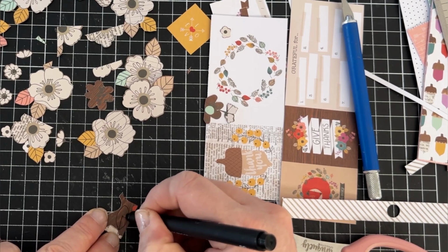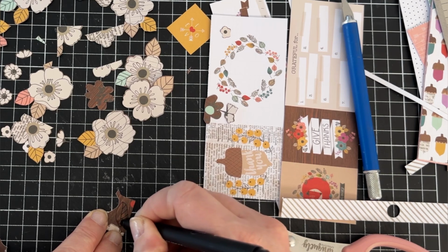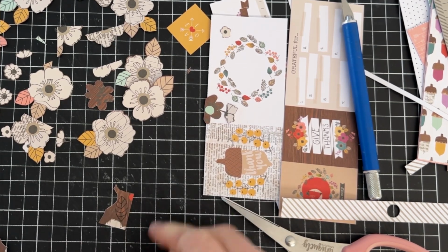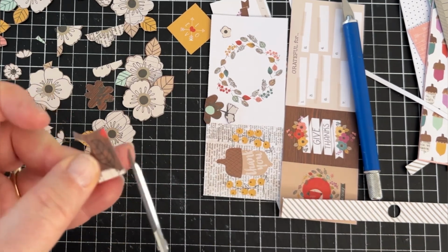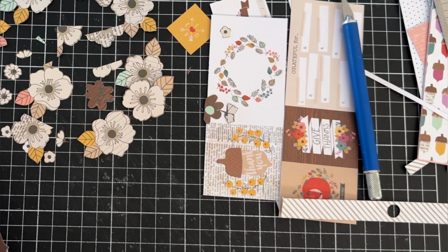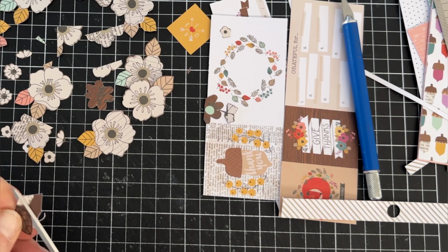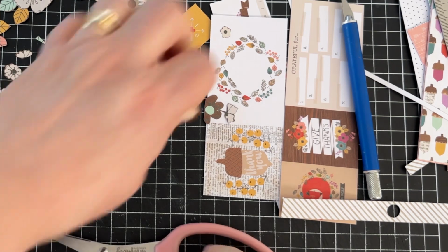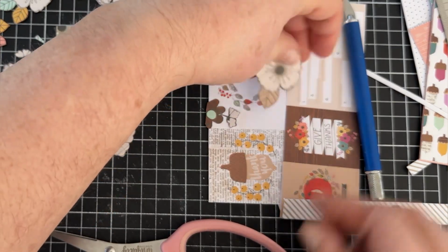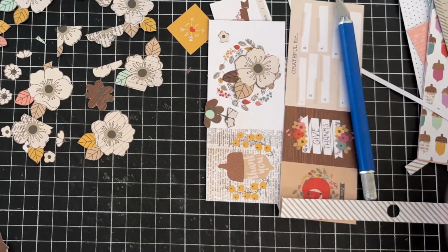I'm also going to create my own leaves with some of the brown paper that's left over as well. I do use it on one of the cards too, so it did actually come in handy. And I'll use my fine liner pen to create the leaf grooves. This is just an idea for using up the scraps of any papers that you have, so that you can have some more matching embellishments. And when they're papers like this, they just don't have to be perfect. It's fine, and I think it looks great underneath that flower with the other leaf.